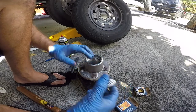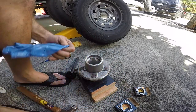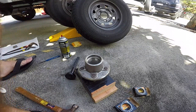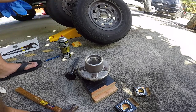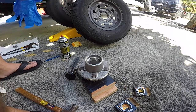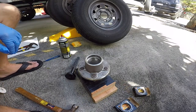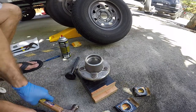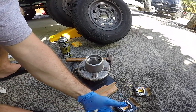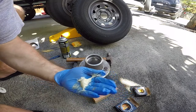So now we're gonna put the bearing in, but before we do that, we're gonna lube it. So let me get some clean gloves because we're putting on clean grease. We don't wanna contaminate it with the old stuff. Okay, so clean gloves for clean grease. I don't have a bearing greaser, the thing that you push down. I just do it by hand. To me, that seems to be the best way, but I'm just gonna take the same grease that you're gonna lube your spindle and everything with. Okay, pump some onto the palm of your hand. I'm gonna end up needing more, but let's just use that for now.